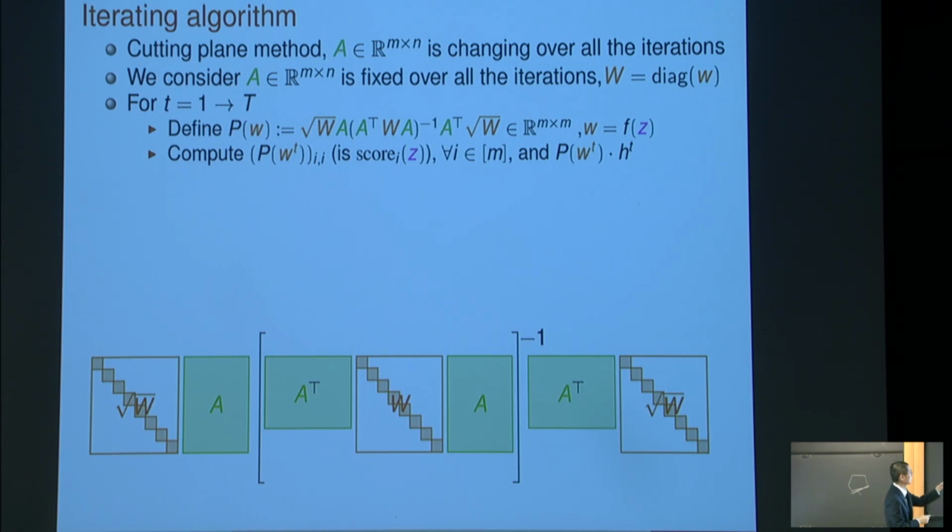So this matrix has an inverse inside, and outside it has the square root of a diagonal matrix times A, and the outside A transpose times the square root of the diagonal matrix. So this is more like a matrix generalization of two numbers divided by each other. When you have two numbers, A divided by B, you can just write down A divided by B. But when you have two matrices, you want to write down a matrix A divided by matrix B. How do you do it?